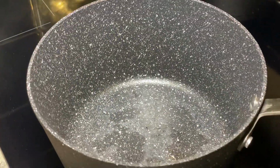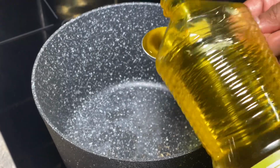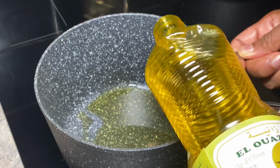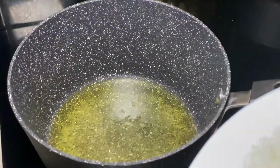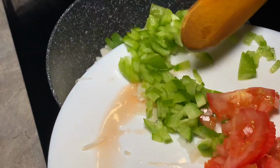Right, to create this amazing chili, we've got Moroccan olive oil. So we're going to need 1, 2, 3, 4 tablespoons of good olive oil. Right, the onions going in, the oil is hot. Bismillah. Green peppers as well.